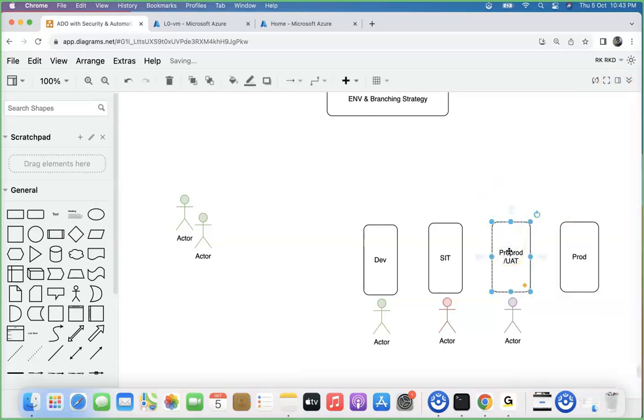And finally, one more, that is the prod environment. The prod environment is for the end user. You go to the browser, open a website, and see an application there. That means the application is live. That is the production environment.